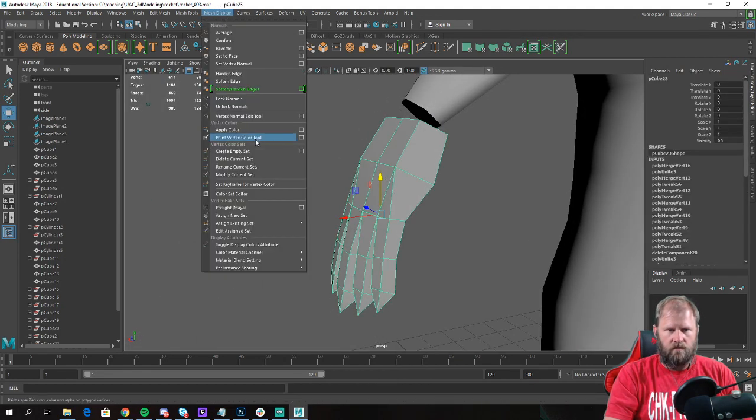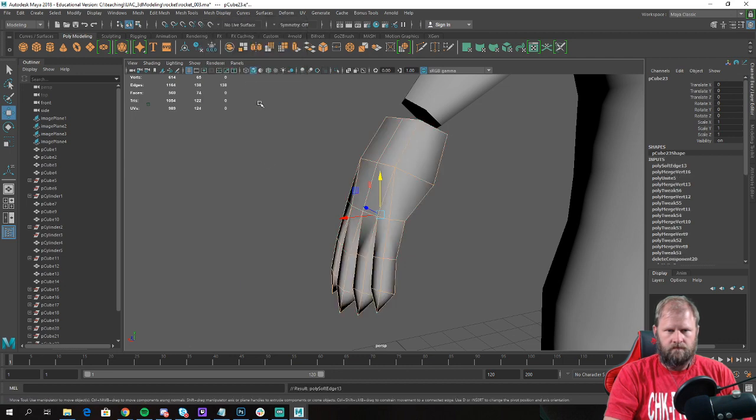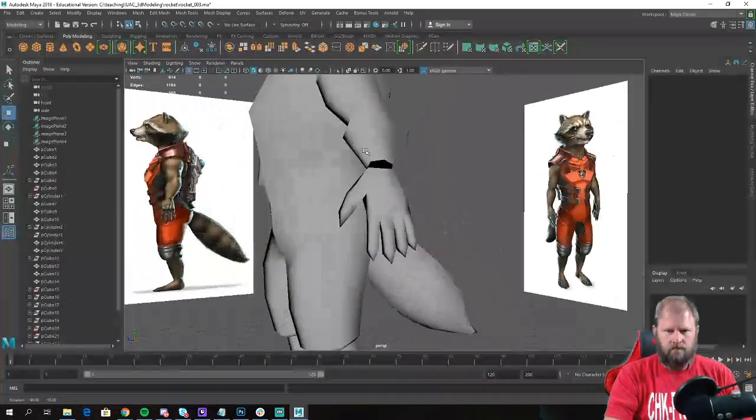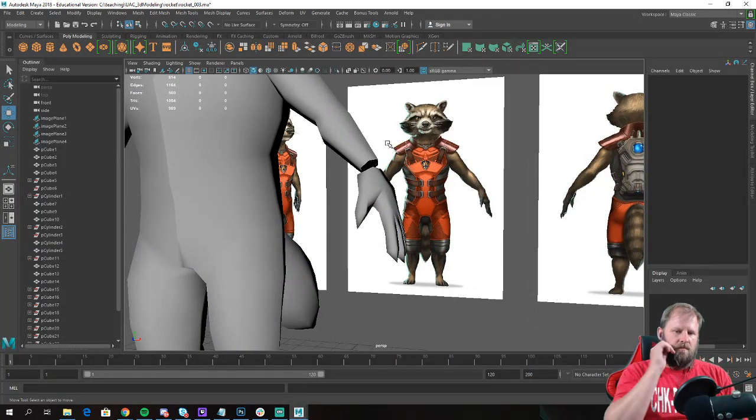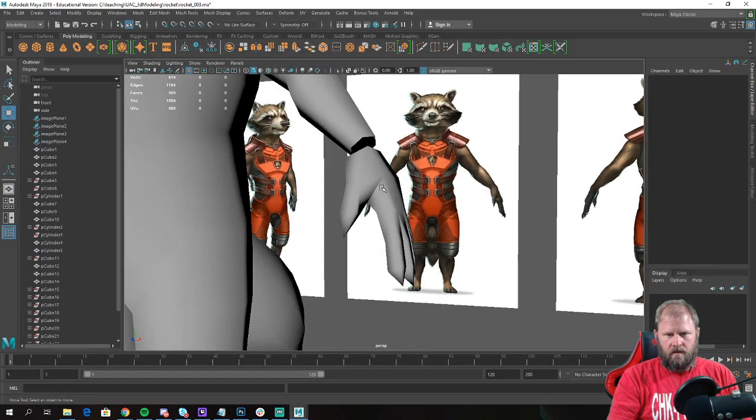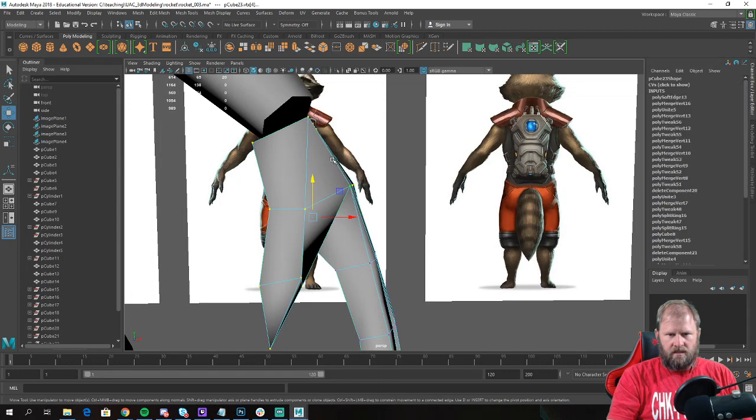Let's see how it looks smooth. This hand actually.